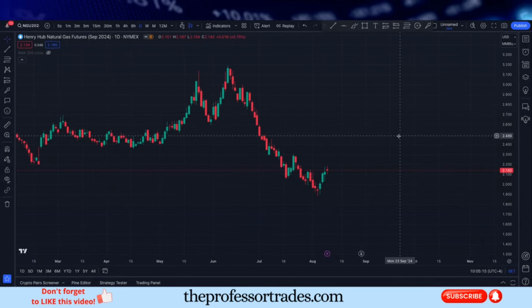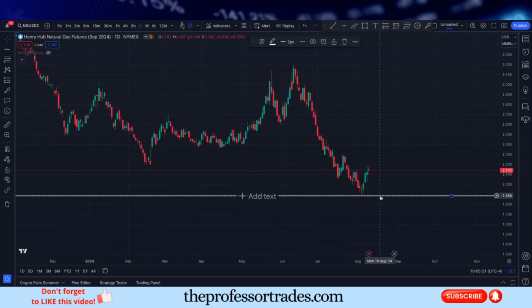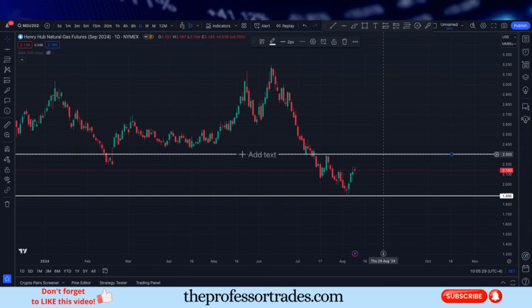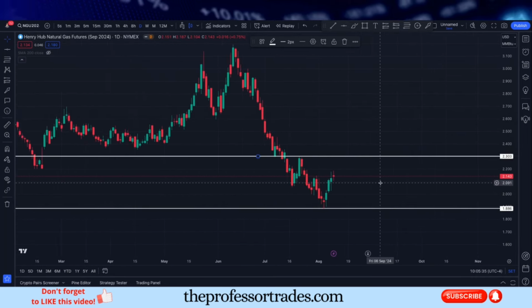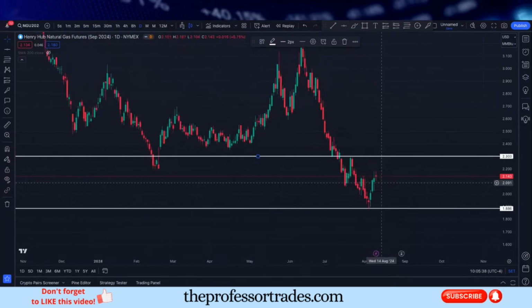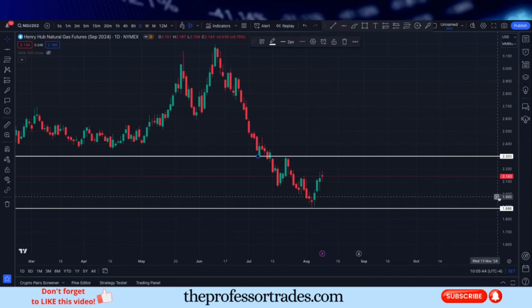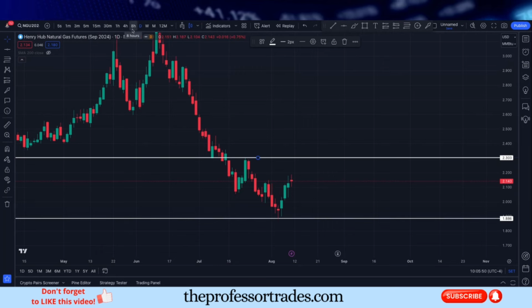Okay, so we are here on a daily time frame. Just like we do with crude oil, I mark everything up consistently, so it's always consistent across the board. Now we want to mark up this particular high right in here. For natural gas, I keep the analysis very, very basic because natural gas can really move very quickly. Me, for example, I'm more of a scalper. I don't swing trade natural gas. I like to stay within a particular area because this is one that can really get you in trouble. So we can see here that we had this high of 2.29 back on July 22nd, not too long ago.